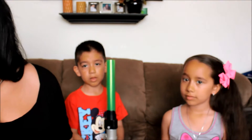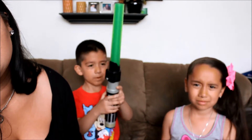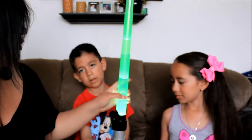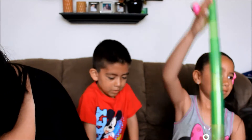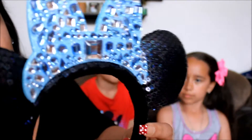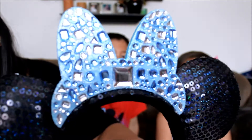Bernie also — since he really likes Star Wars — built his own lightsaber. He made it special with the Darth Vader handle and he wanted it green because his favorite color is green for everything. That's his lightsaber. I also got the mini ears for the 60th — we only had them for the 60th — and these were about $30. They have a little bow with diamonds on them, really cute.